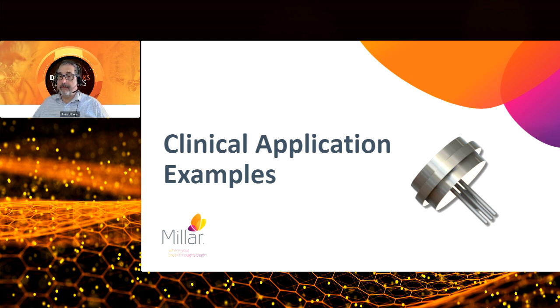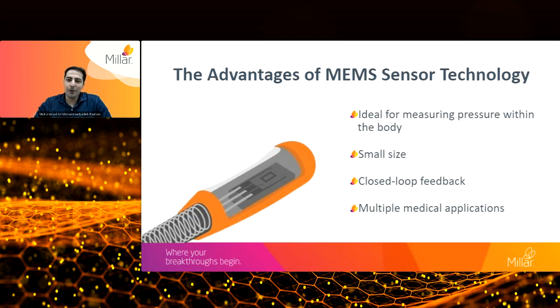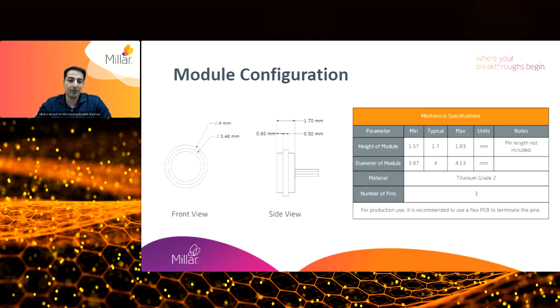Yeah, that's a really good question. So, the Tysons modules have an outer diameter of about 3.4 millimeters, which makes them ideal to be a part of a bigger device. It can be integrated into various devices, which could be used for different applications, from cardiovascular, as we just mentioned, to intraocular and intracranial. So a diameter of 3.4 to 4 millimeters makes it ideal for integration into devices. And the height of the device is about 1.7 millimeters.